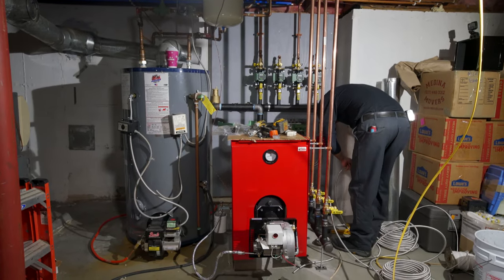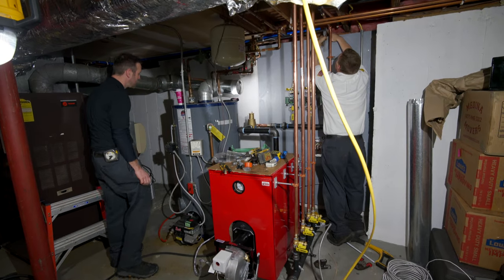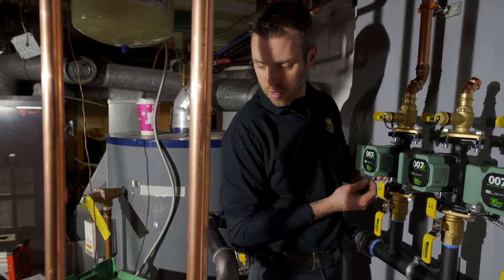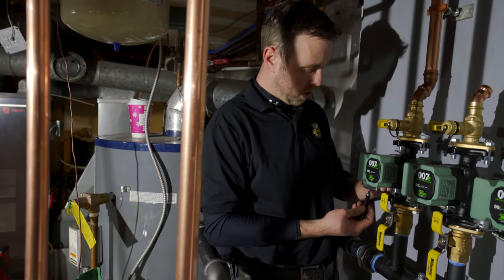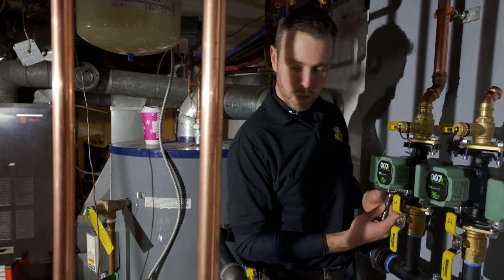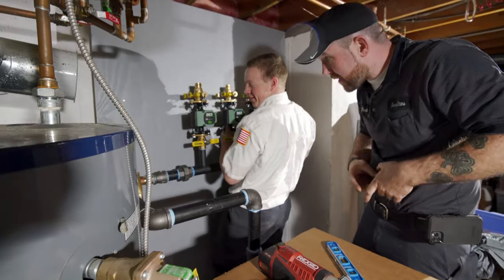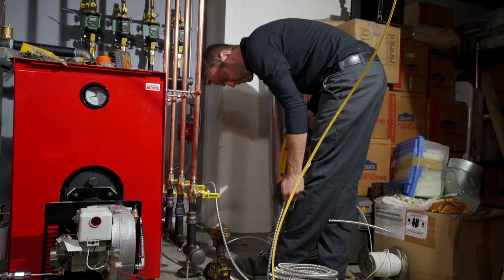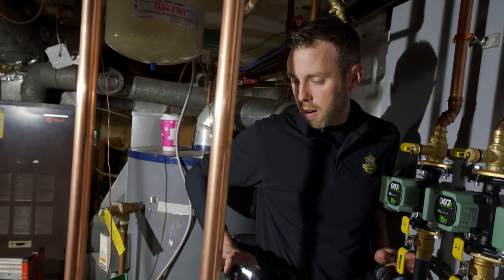Day five is here. It's a big day. We're swapping over from the new heating and hot water system from their old one, and we are under the time constraints of being up and going with the new hot water. We had to put this boiler in, install it, get it all fired up before we started swapping things over one at a time — like the hot water, the heat, stuff like that. It was a little time-consuming and hard to plan out so it didn't look terrible later on.